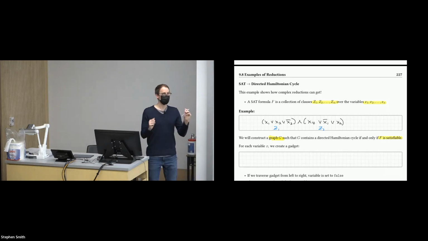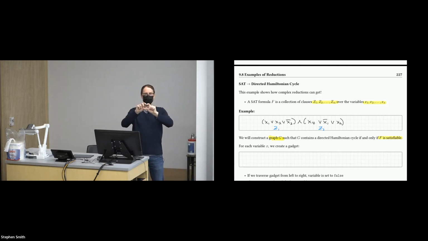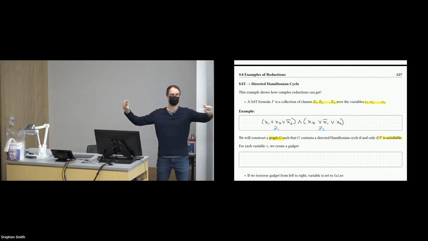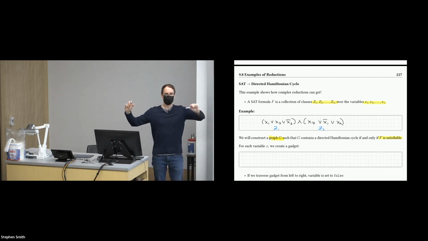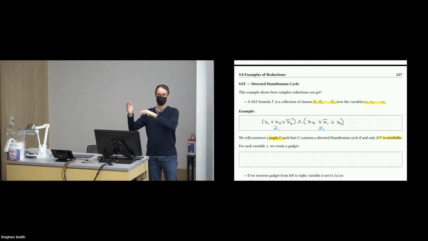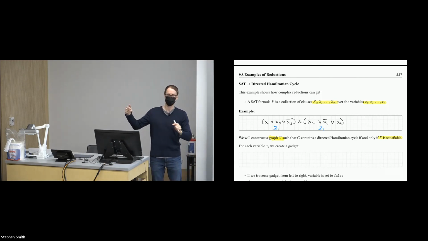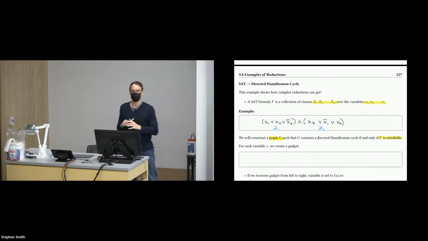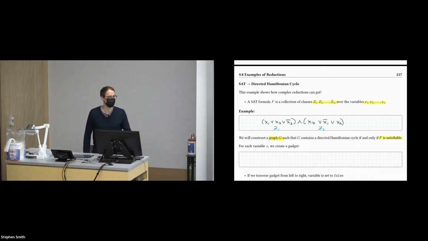So the idea is a bit more clever than that. Instead, I'm going to create a chain of vertices, which in the reduction they call a gadget. It's just like a line of vertices. And if I traverse that line, in any solution there's only going to be two ways to traverse those vertices. Either I go from left to right, or vice versa, I go from right to left. If I go one way, it's like setting the variable that the gadget represents to true, and if I go the other way, it's like setting that variable to false. That's the idea. Why am I doing a chain? I'll try to make that clear as we build up this reduction.